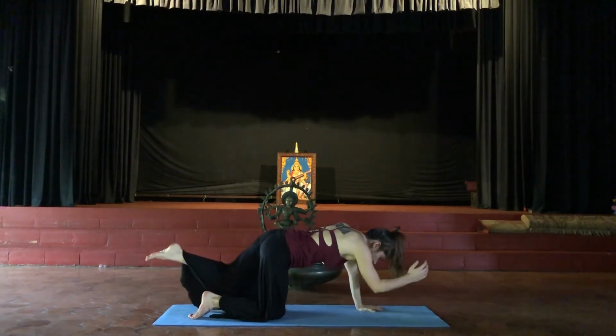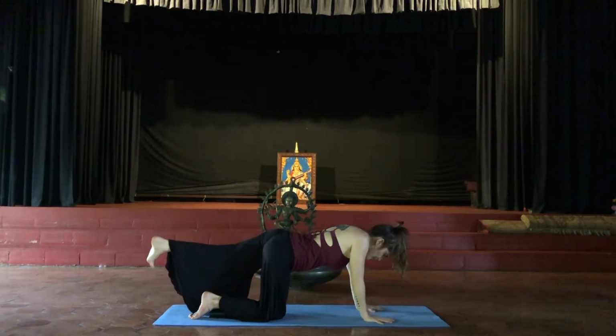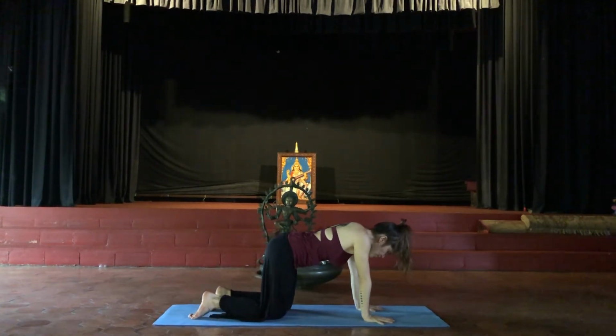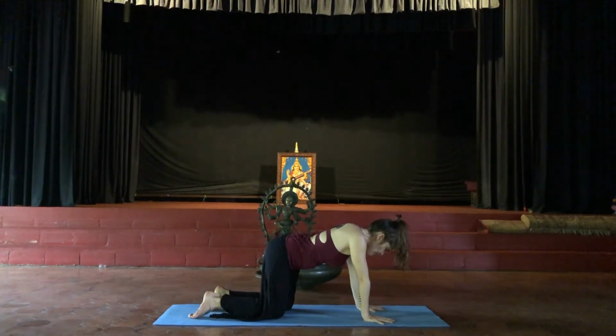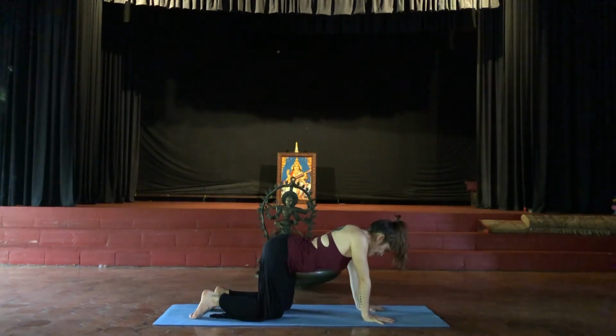Bring your forehead towards your knee. Inhale, stretch long. Lower the hand, lower the knee, tabletop position. Here, swing your butt towards the left and towards the right. Get in through the outer hips.